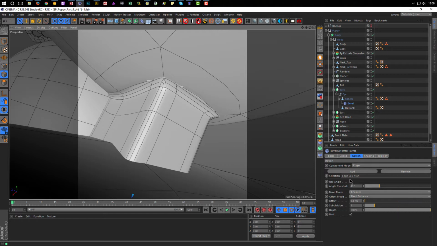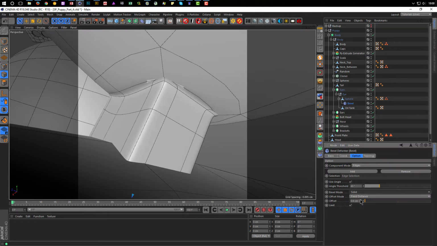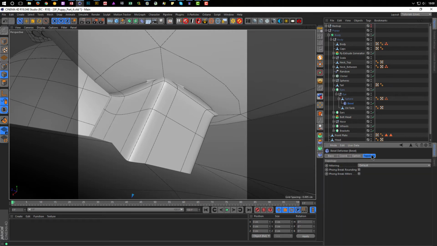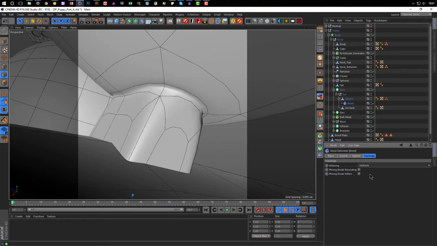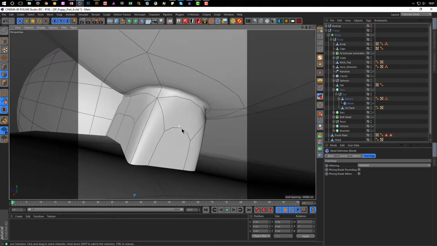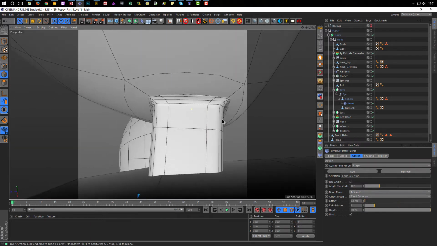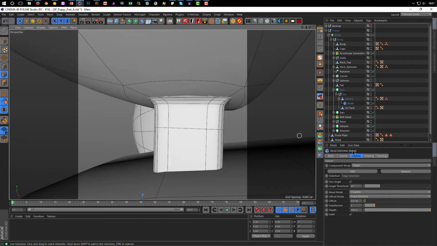Let's test some things. We can test solid, in uniform. A little better, but not really. Uniform okay, but we can chamfer. No. This won't work how I want it.